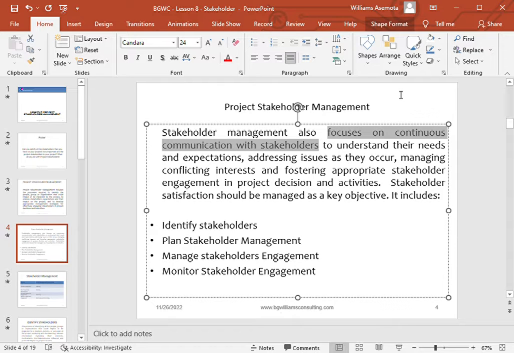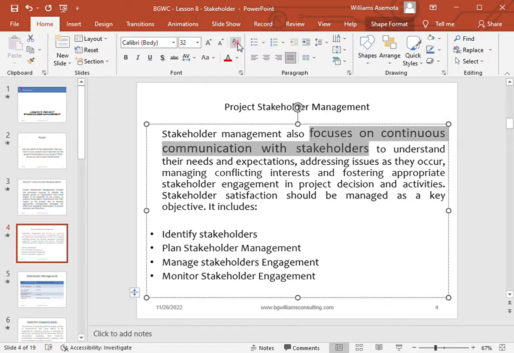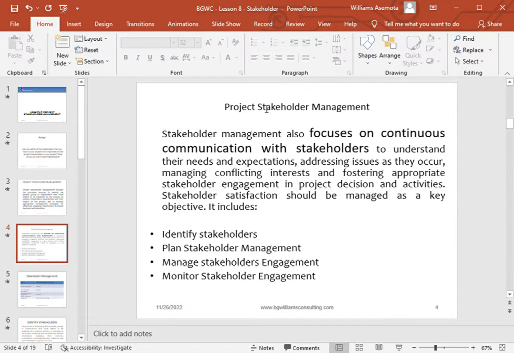The stakeholder communication is key. Now, if we have communication with our stakeholders on a regular basis, then what exactly do we need to communicate with the stakeholder? If I paraphrase that question, you as the project manager, what do you actually need to communicate with your stakeholder? Because we said that stakeholder management focuses on continuous communication with your stakeholder. So what do you need to communicate?